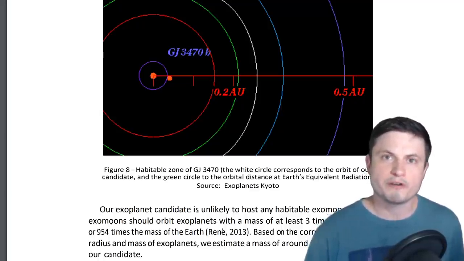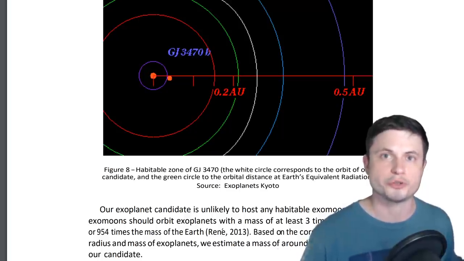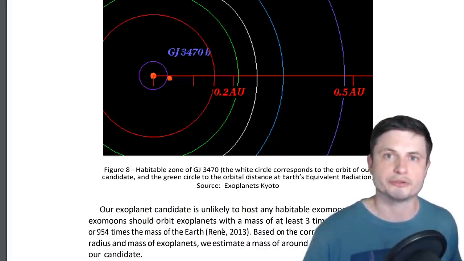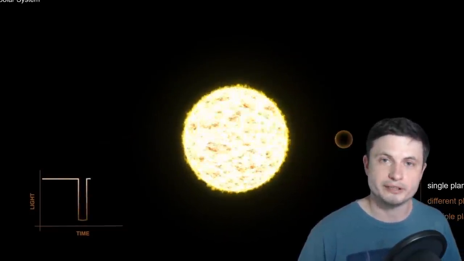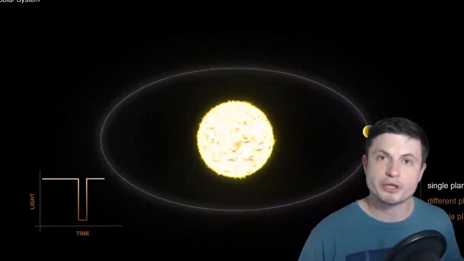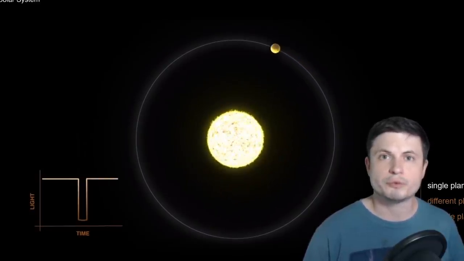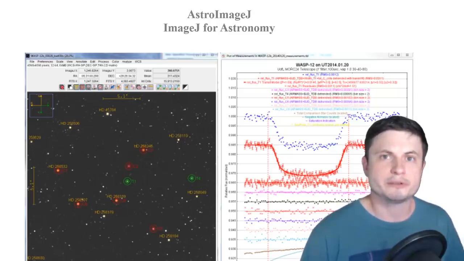Earlier this week, Alberto was able to provide me with a little bit more information about what you need to actually do to start searching for exoplanets yourself, and you can find some of this information in the description below, including all of the information in regards to the cameras and telescopes you would need to try to look for exoplanets yourself. But in a nutshell, what you would need to try to do this yourself is of course a telescope, dark enough skies to observe various stars, and be able to actually track that star with some sort of a tracker device that the telescope would be placed on, and of course you would need a very sensitive or good enough camera to be able to distinguish these really, really minuscule dips in the brightness of the star, which usually can be as low as 0.1%. In other words, you need to be able to collect all of this data using your camera, and then save it somewhere, and analyze it using a free software known as AstroImageJ, which is available in the description below as well.